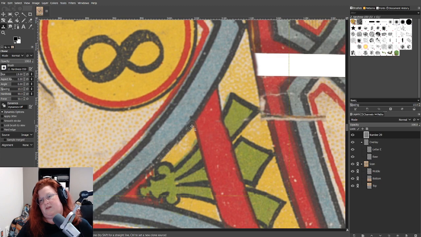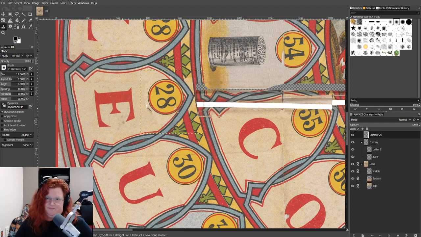Remember that time when I was like, I am not going to get in the weeds on this. Let's see here. I'm going to get a slightly bigger size brush and make sure on this base overlay we've got a good bit there. And on the number 29, I am going to erase.